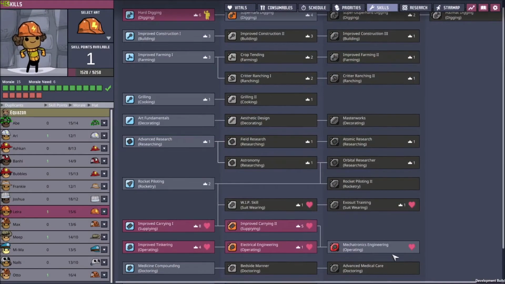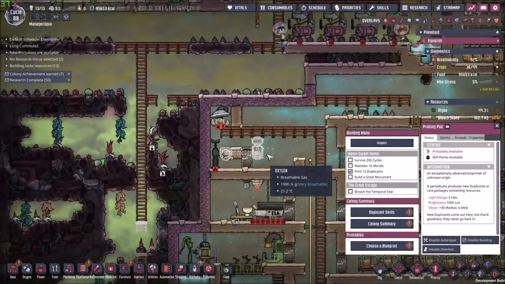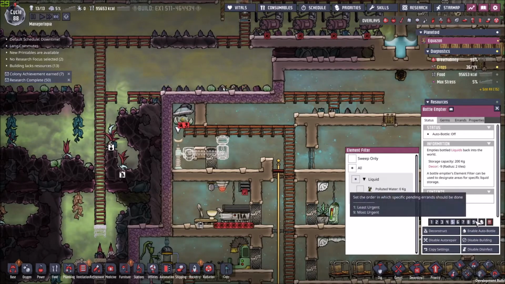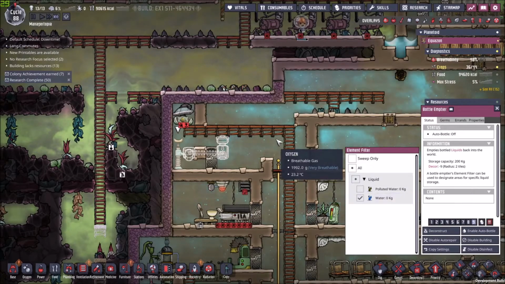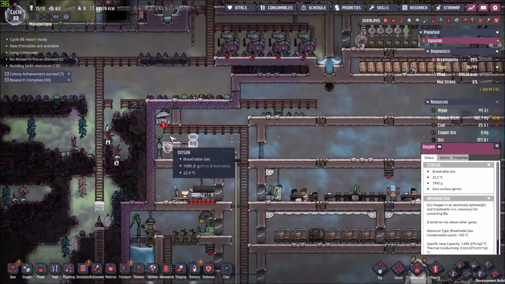Oh, look guys, Mira. Mechatronics engineer. Yeah! Finally! We can finally rest. We will have our infinite storage finally. Oh, okay.